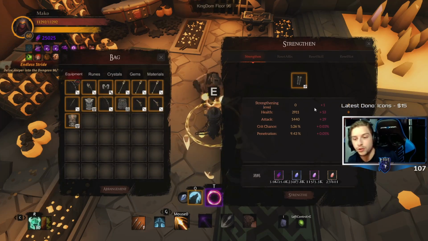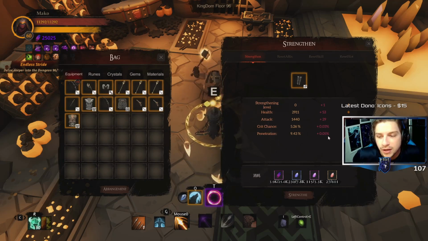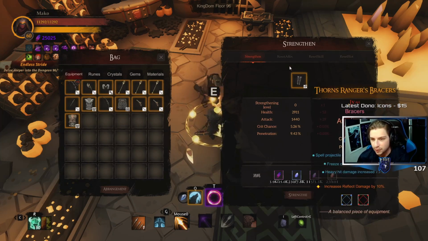So it'll show you the +1 level that you're going to get. It'll show you all the other item effects you're going to get. You're going to get a little bit more health, a little bit more attack, a slightly higher crit chance, and a little bit more penetration damage. It shows you the exact numbers before you do it, so you can decide if you really want to or not.